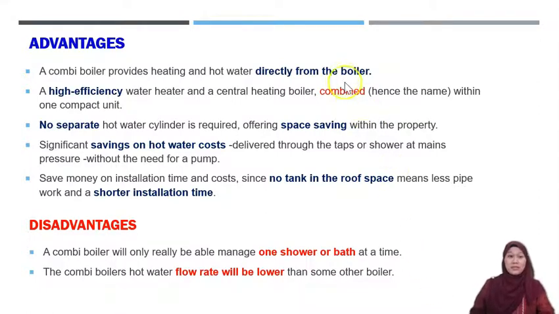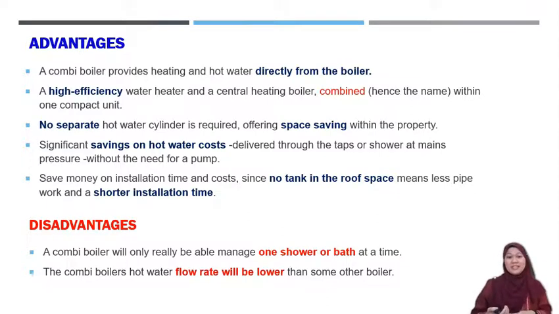Okay, high efficient water heater, and no separate hot water cylinder, so no cylinder required in the home, and also no water tank required, so you need less space. So good for small homes. Okay, and it said the word economical just now, so it saves money on installation because you don't need to install the tank or the cylinder, and it will be installed in a shorter time compared to the conventional system.